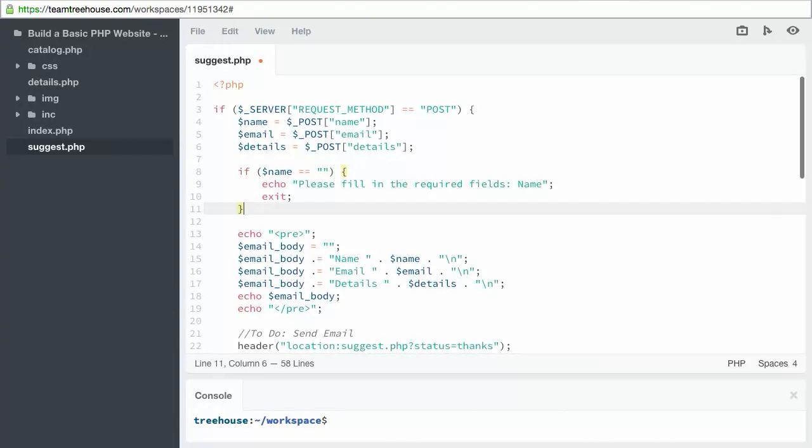But what if someone types just a space or a tab? That's kind of like leaving it blank, so we probably don't want to allow that either. We can use a trim function like we did in our array category function. There are 3 trim functions in PHP: ltrim for left trim, rtrim for right trim, and just trim to trim both right and left. For our array category function, we used the ltrim function, so we were only trimming characters from the beginning of the string. We also specified the string that we wanted to trim, instead of just trimming whitespace.